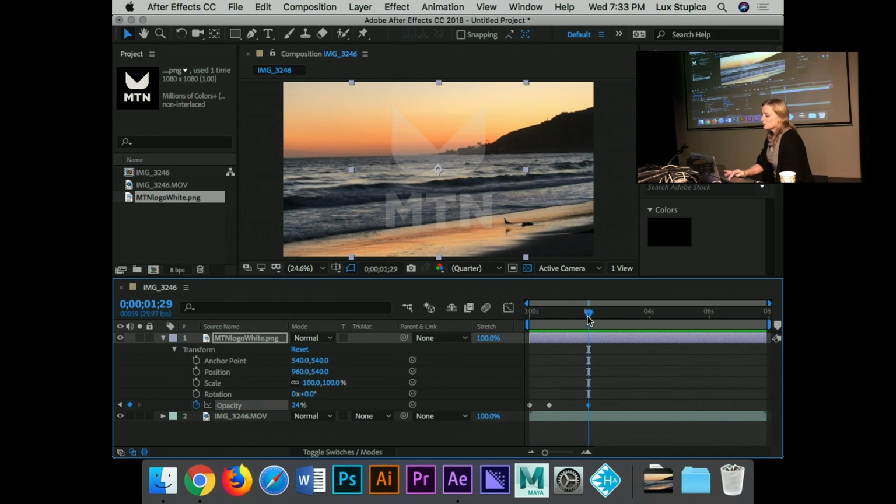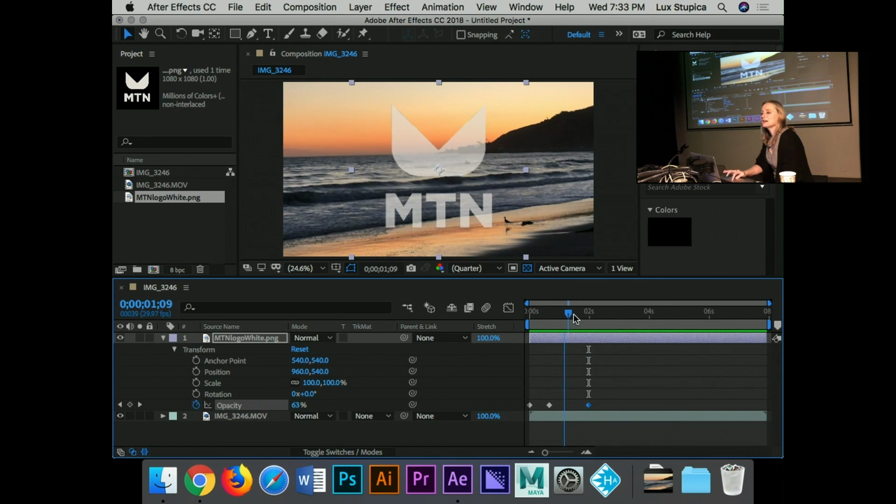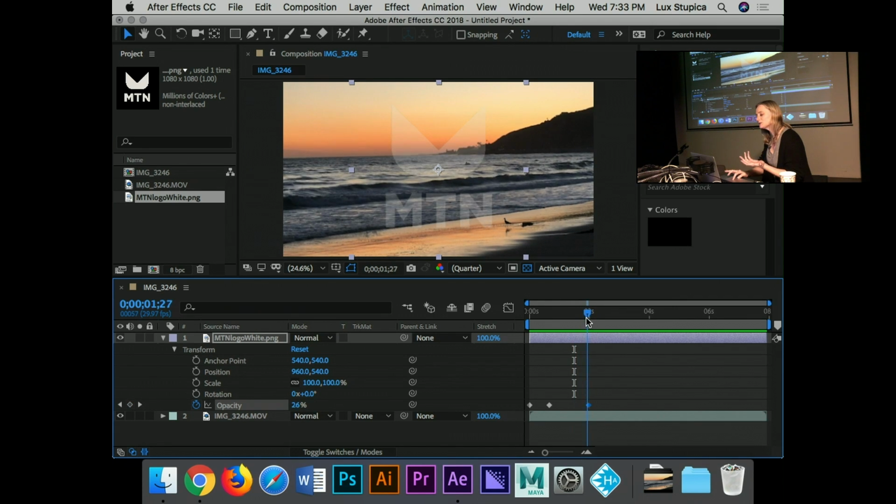So first of all, if I wanted to change the value of this keyframe, I need to make sure that my playhead is over that keyframe exactly. And sometimes that can be hard to tell. So I like to bring the playhead as close as I think it is to that value, and then start to zoom in. Sometimes you'll think you're right on top of that keyframe and you'll be a frame over.